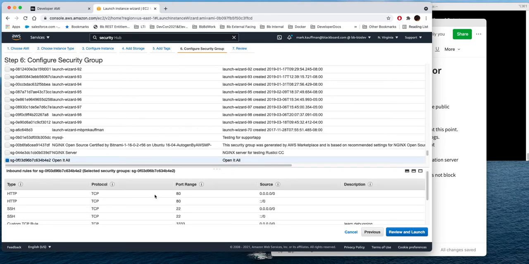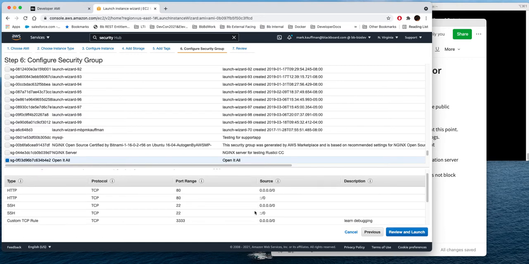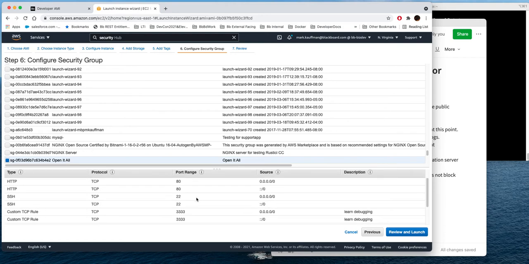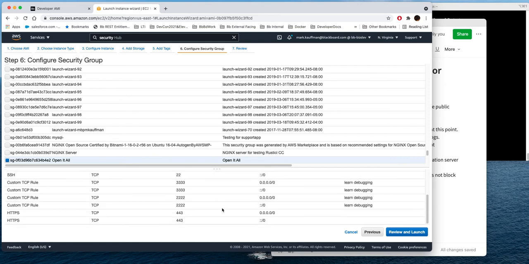We've got port 80, all IPs will come on in. I've got SSH, so I can SSH in. I've also got this for Learn debugger setup. Of course, you'll probably be doing LTI and REST development, so you don't need to do the Learn debugger setup, but we had that for some old Java stuff that's now deprecated. And then of course HTTPS.